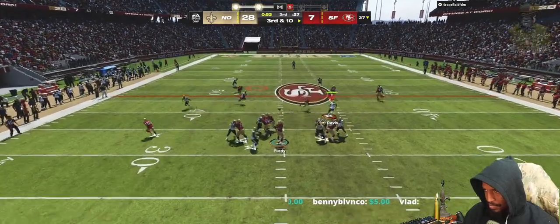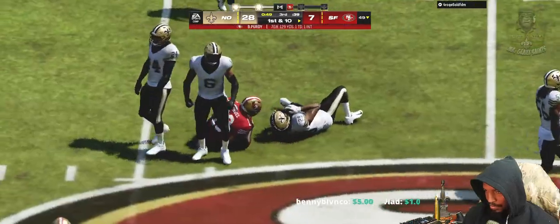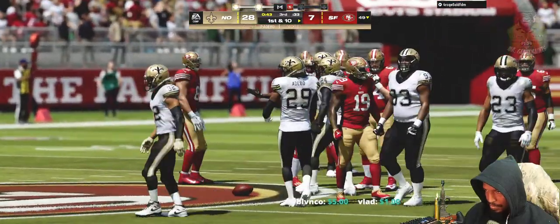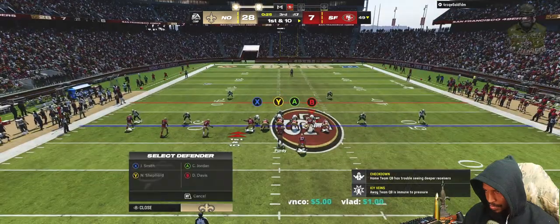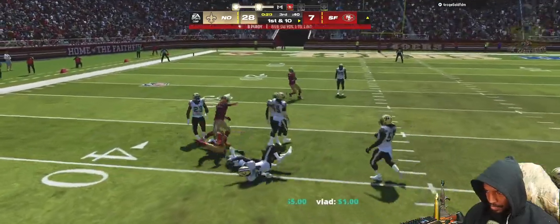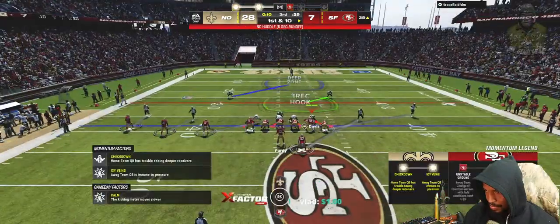Purdy sets up to throw again. Work in the middle of the field, and he's got a man, complete. And he is going to have a Niners first down as they're able to get the third down conversion. Well, we talk all the time about playing situational football, and right now I think the scoreboard is dictating what they need to do. Where they are in this game, they've got to push the ball downfield, take their shots, try and get big chunks of yardage in a short amount of time. That was a nice play there.